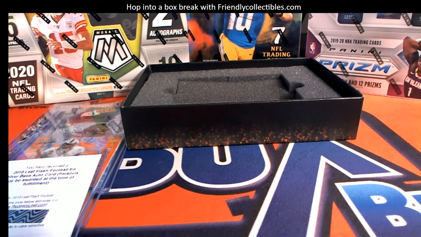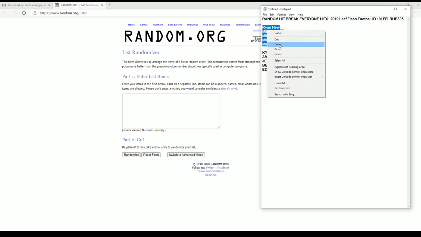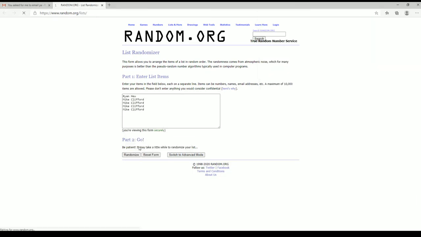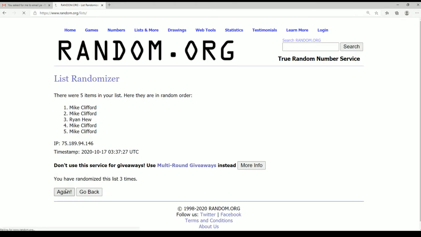Who hits what? Random hit break. You'll see how it works. All right, random names first, guys: Ryan H. and Mike C. All right, and let's match the cards up next.